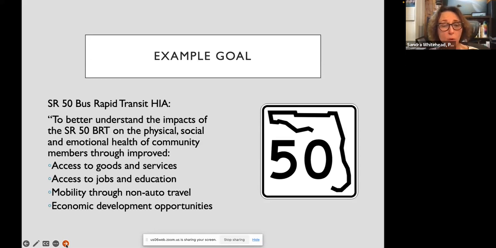I don't know if you've ever been to Orlando. It's very hard to move around without a car. And to help create economic development opportunities along State Road 50, which is one of the main arteries of downtown Orlando. So these are just some examples to give you an idea of what very clear goals for an HIA look like.